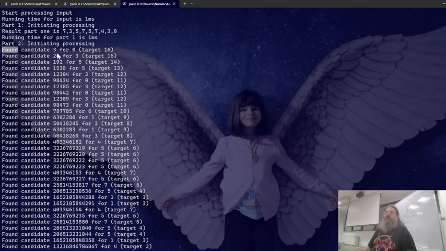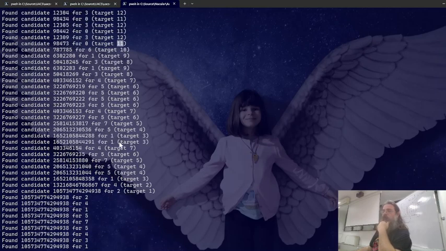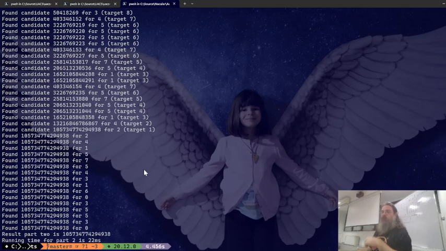So we found a candidate for the 0, for the 16 length target. This was one option. Target 15, target 14, target 13, 12, 11, and here we backtracked. We're going back to 12, back to 11, going up to 12, up to 11, 10, 9, 8, back to 9. 6, back to 7, 3, back to 7, since that didn't pan out. And then we got for 2, and it seems that we found this thing. And this is the actual input that we have. So this looks like a number.